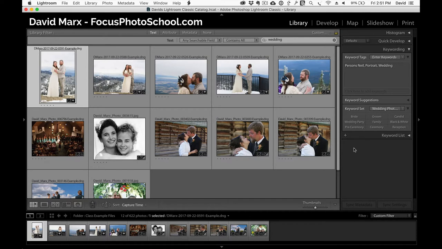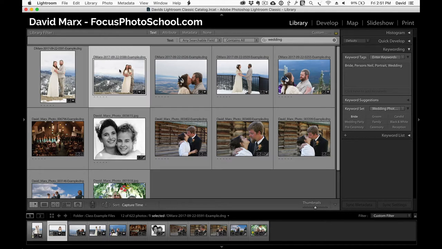So let's say you have all these photos from a friend's wedding, and on all the ones with the bride, obviously, the keyword bride is what we're gonna need to find that photo years down the road. Well, yes, I could click the button bride, click on the next photo, click the button bride, but really I should be clicking bride, groom, pre-ceremony, etc. Well, check this out. If you hold down that Alt, Alt on a PC, Alt Option key on a Mac, you'll see that some light gray little numbers appear next to those buttons. And with the Alt key held down, now all you have to do is press that number on your keyboard and Lightroom will write in that word for you.